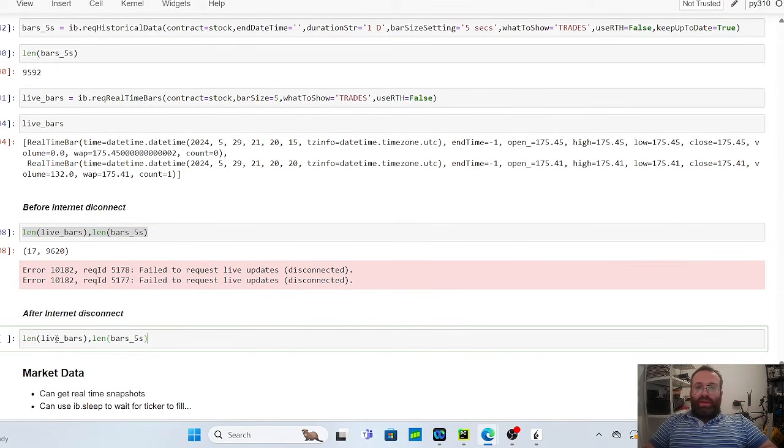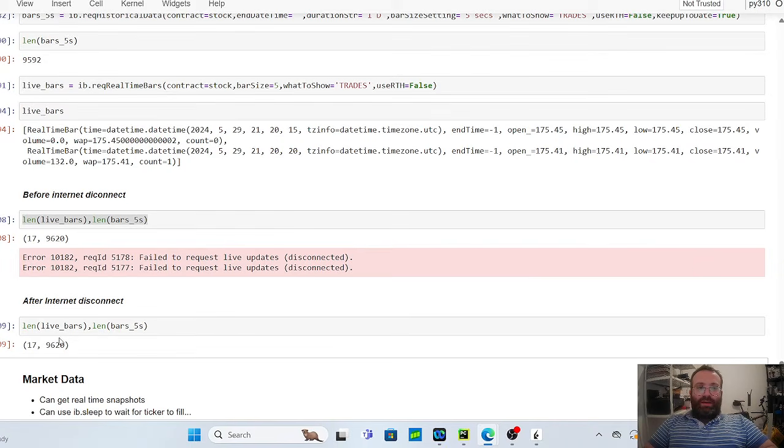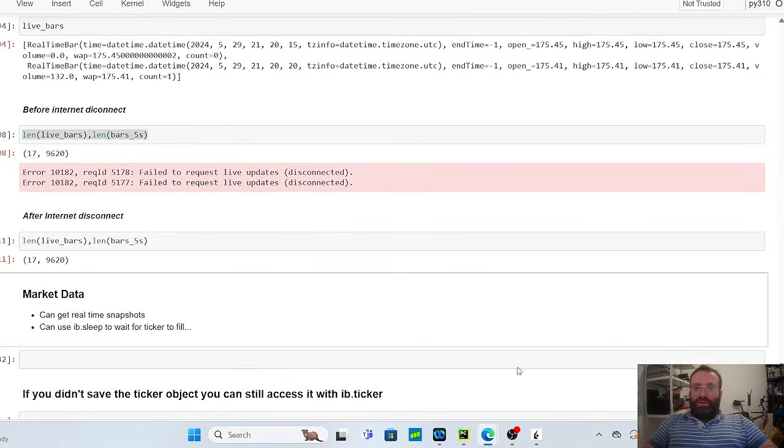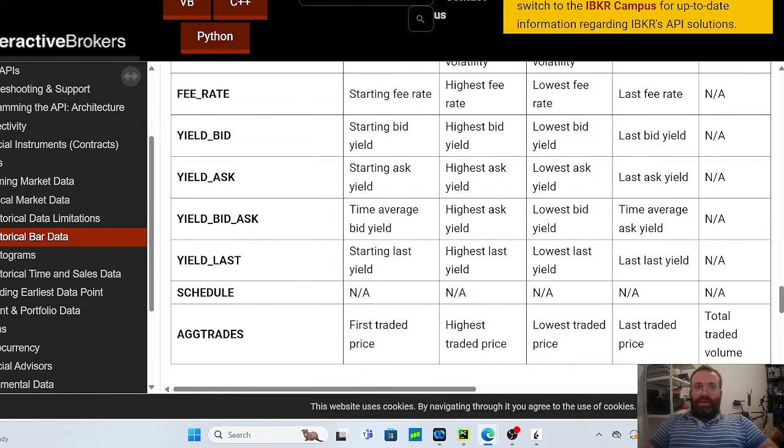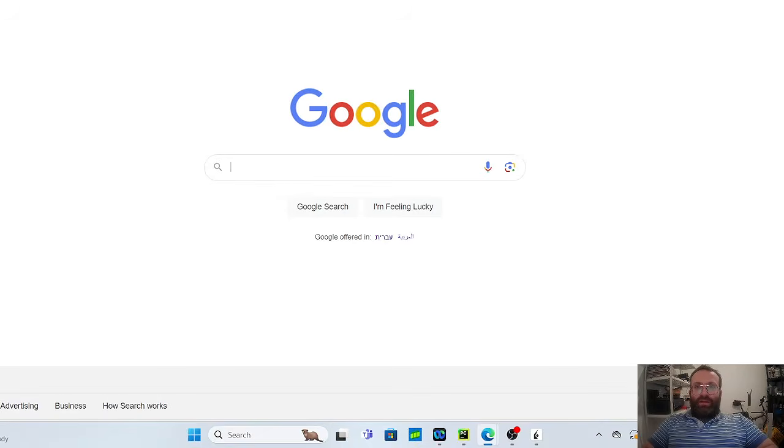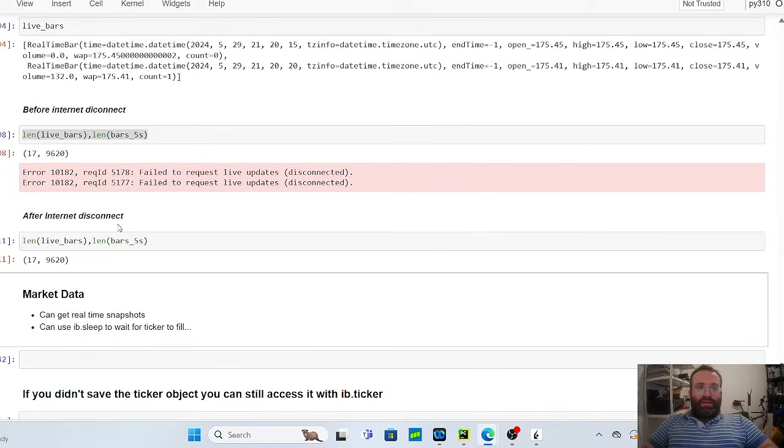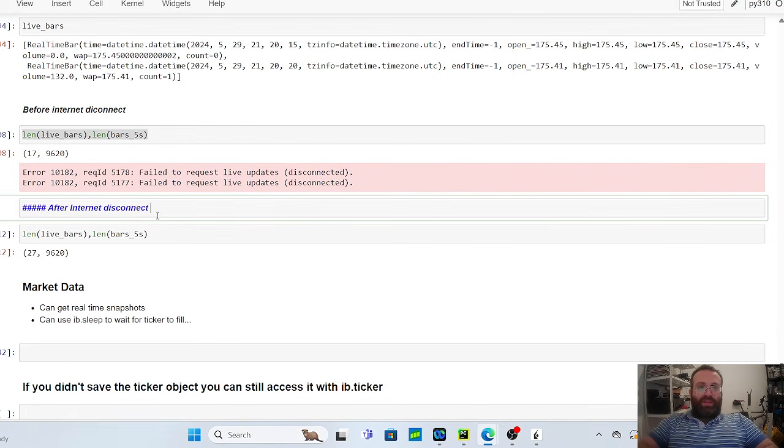And then you run this. Am I connected? Okay, sorry. See? Look at the difference. After internet disconnect, only live bars gets fixed.